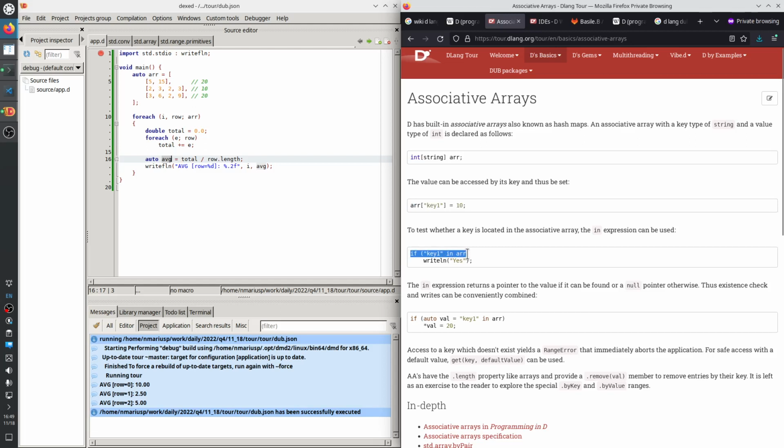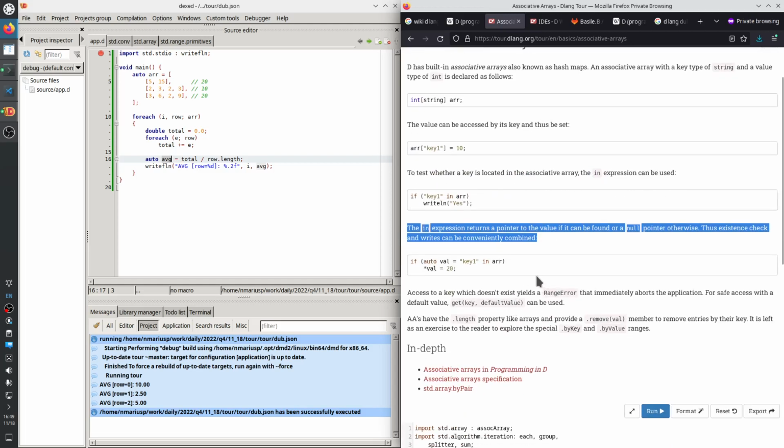If key 1 in R returns a pointer to the value if it can be found, or a null pointer otherwise. So you can go if auto val equals, because assignment returns the value of the final left-hand side, which if null, the if will fail.